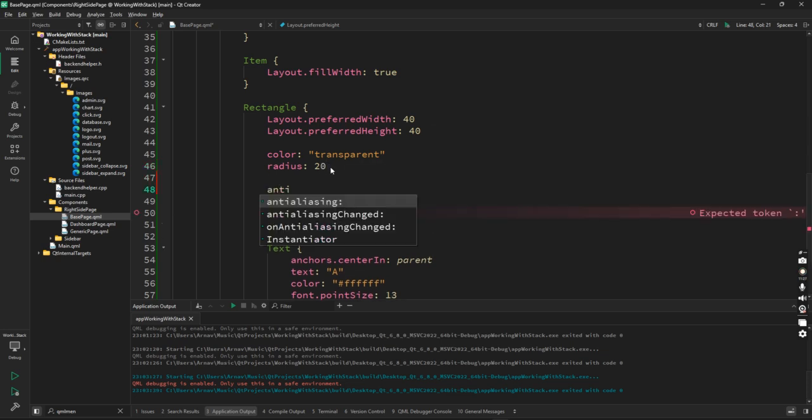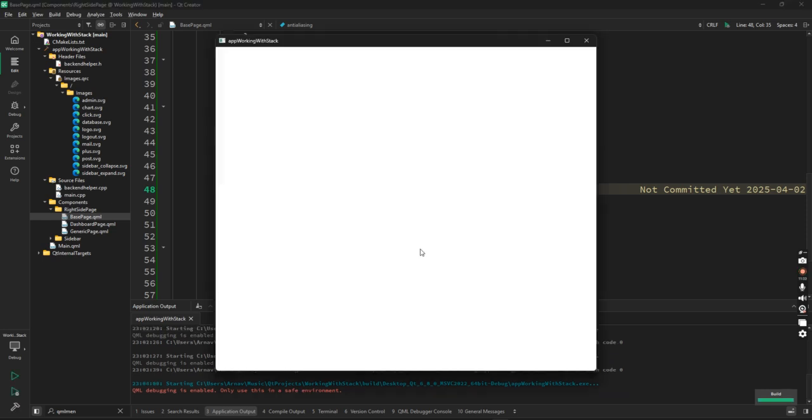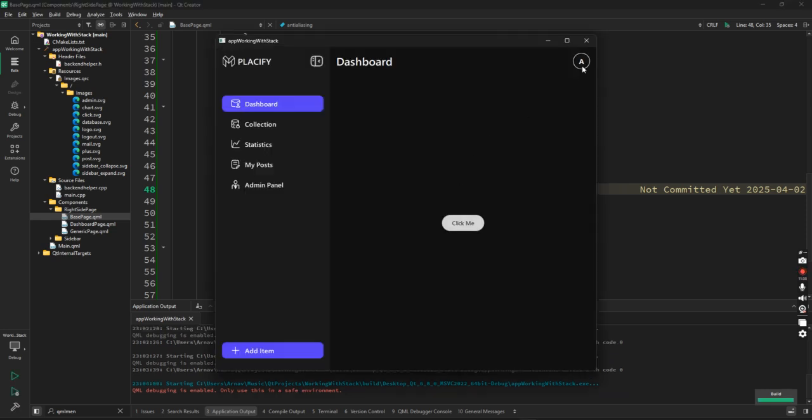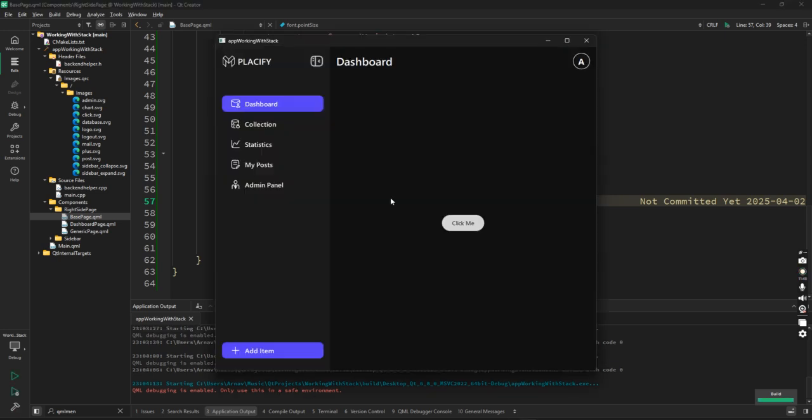Anti-aliasing true, because if you see, the round border was a bit bad. Now I think this is good enough, right? So the A should be a bit larger, so I'll say 16. Yeah, as you can see, I think this is good enough, right? So yeah, as you can see, the header is set now.